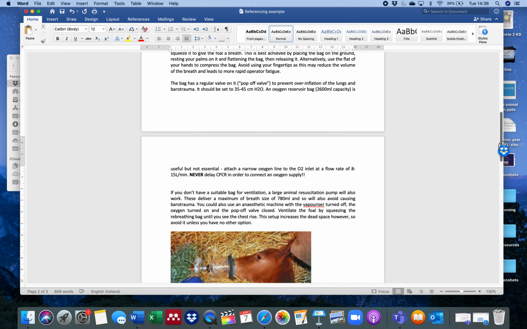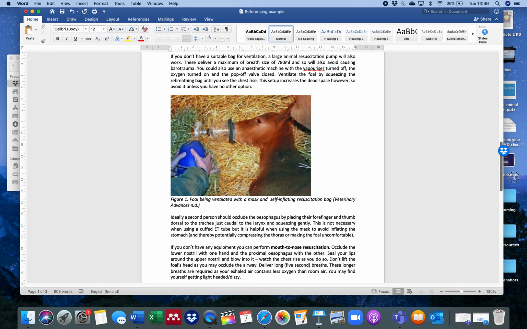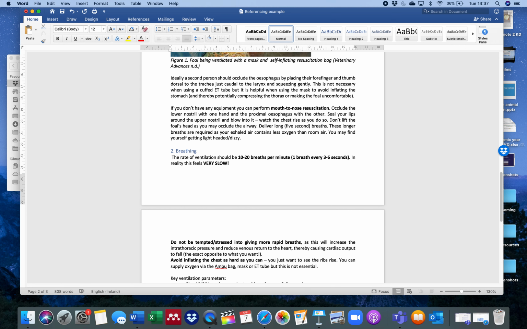The only check is you're being consistent with your layout. So you can see here I've got no gap between Airway and the start of this paragraph, whereas in this one here I've got a gap. It doesn't matter really what you prefer, go with what you think looks nicest, but just be consistent throughout your document. So I'm going to have my subheading level 2 with no space underneath it.